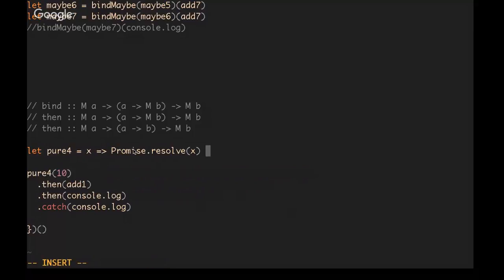What is the pure function, which puts it in a default context for promises? Well, that is promise.resolve. That is going to take your X and wrap it in a promise. So it will look like this. And then based on the state of that promise, then or catch knows what to do. If it's pending, don't do anything. If it's fulfilled, .then will be called, and it will pass the value out of the promise into the add 1. Add 1 will then return a value either as a new promise or just as a value, and .then will either decide to pass that value along or unpack it, wrap it up in a new promise, and pass it along to the console log.